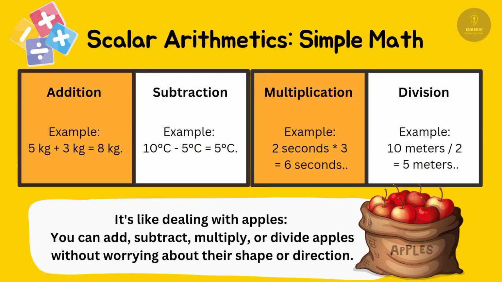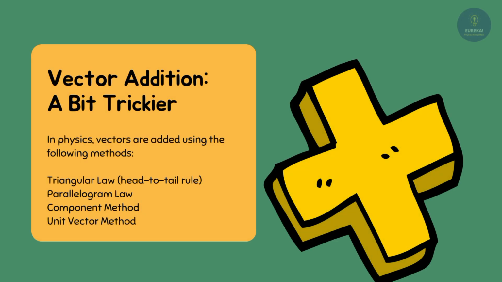When it comes to arithmetic, scalar arithmetic is straightforward. You can add, subtract, multiply, or divide scalars just like regular numbers. For instance, adding the mass of two objects gives the total mass. Vector arithmetic is a bit more intricate. To add vectors, their magnitude and directions need to be combined. Two vectors pointing east add up to an eastward vector, but two vectors pointing in different directions produce a new direction. For example, if one car moves north and another east, their combined directions would result in the northeast.